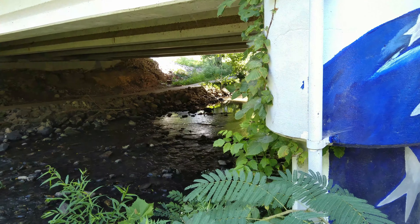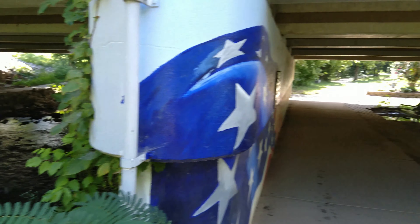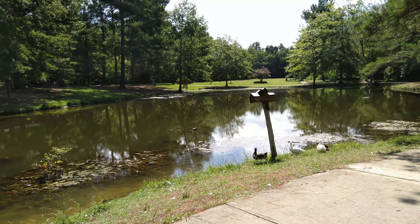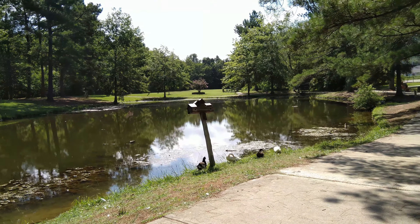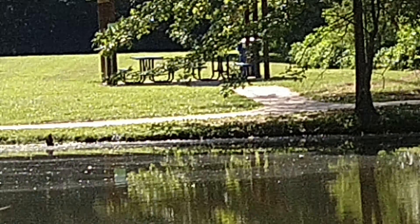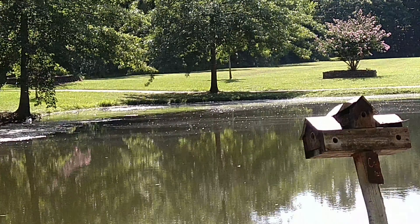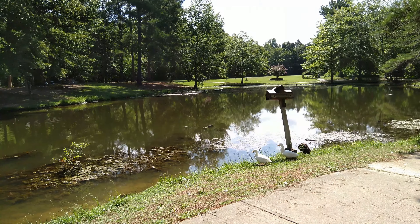Obviously they haven't cut any of this stuff down since I was here last — it's becoming a real jungle out here. Usually they do a good job keeping this place neat, so I have to believe they probably have a shortage of workers like so many other places do. Let's take it over by the ducks. Still shooting in 4K 30fps — sorry about the noise, I'm fairly close to the street. Zooming in 4K — I'm guessing this is 10 times zoom. As you can see it floats quite a bit, then zoom back out.